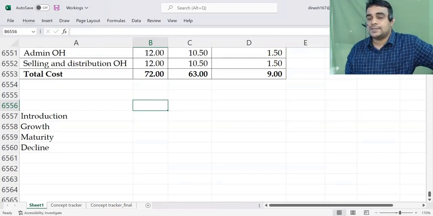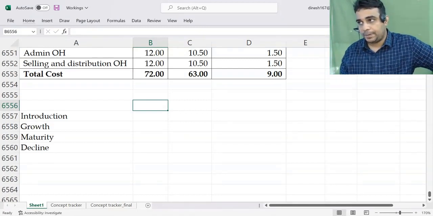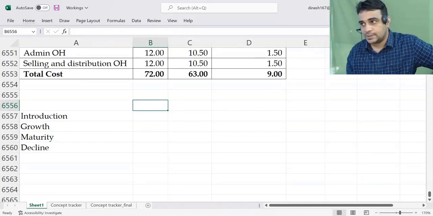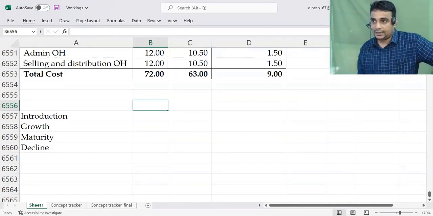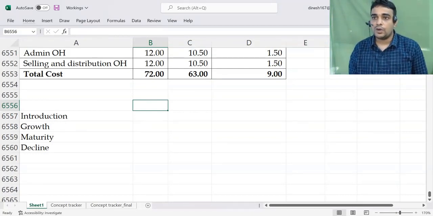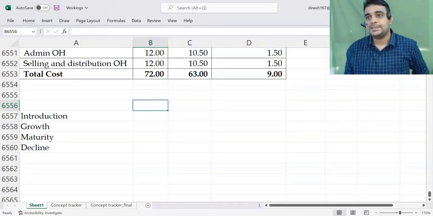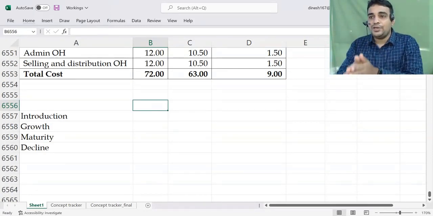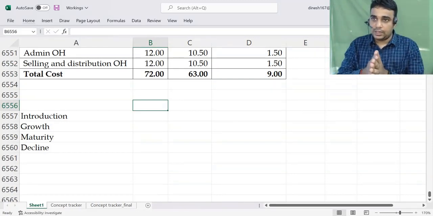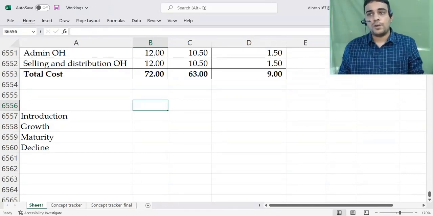What life cycle costing says is that you should try to predict the entire volume of business throughout the life cycle of the product, and take decisions based on the overall profitability of the product. So it's an approach to measure and estimate the cost and revenues throughout the life cycle of the product. When you do this, you'll be able to understand whether the product is overall profitable or not.